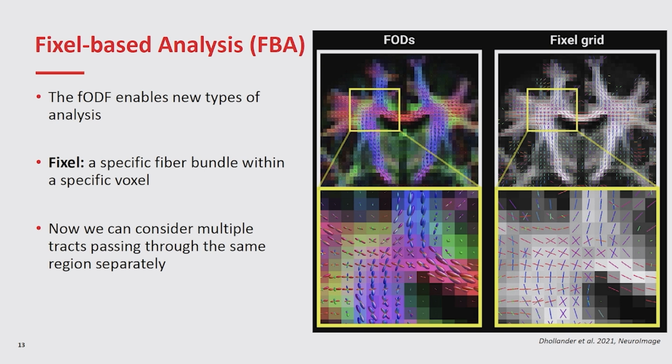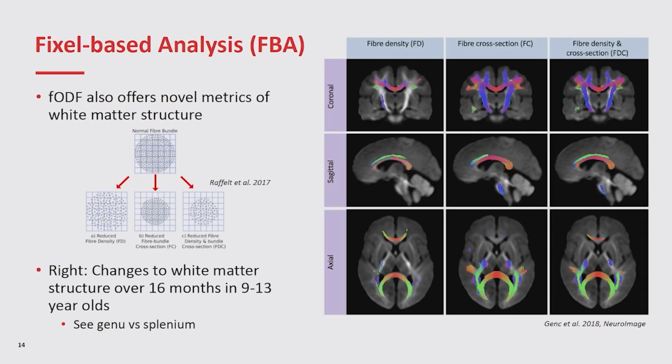However, because we're not using the diffusion tensor anymore, we don't necessarily have access to FA and MD. We could, but that wouldn't necessarily provide us the advantage of looking at fixels separately. So we turn to new metrics instead, which can help to clarify FA and MD-based relationships that we understand quite well.